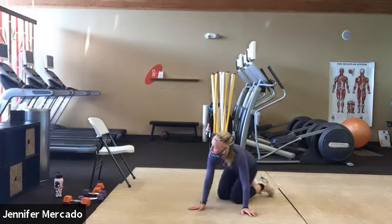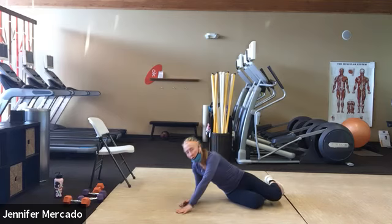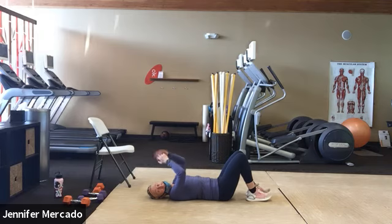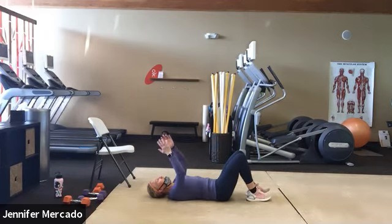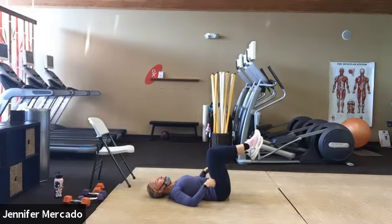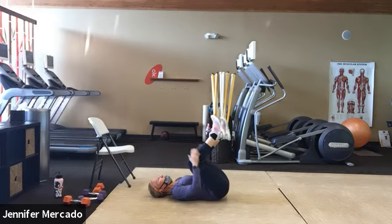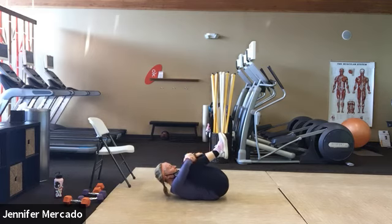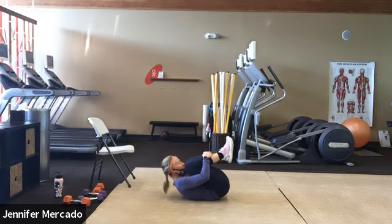Nicely done. Okay, let's make our way back down onto the mat. We're gonna roll over onto our back. Okay, now another great way, obviously, to stretch our spine is rolling into a ball. Okay, so into a ball as we're laying down on the ground, we would have our legs in chair, right? And then we're gonna tilt our pelvis forward so much that our knees go to our chest. And we can wrap our arms around our knees and pull our shoulders up off the ground and our head. Okay, so that's another way to get a spine stretch, rolling up into a ball this way.